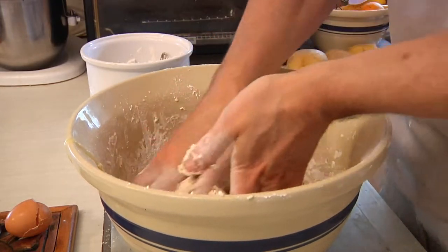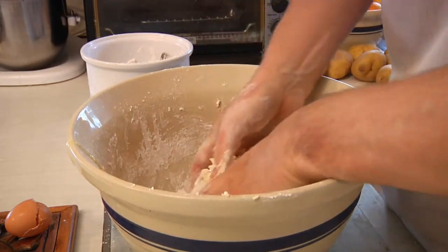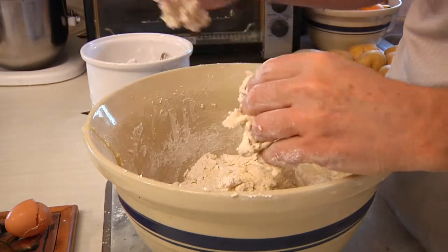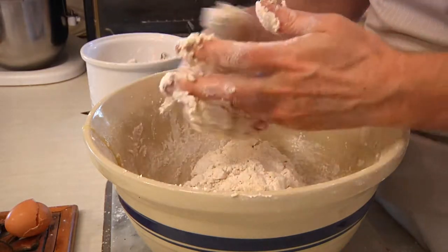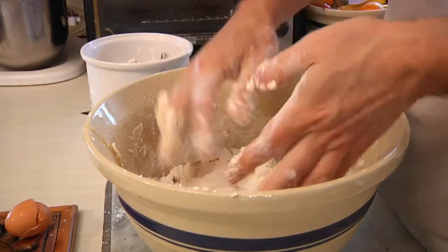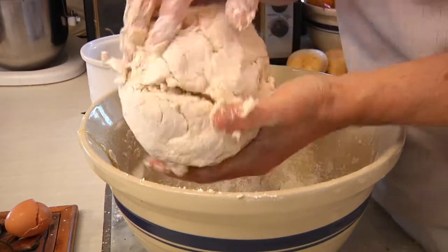The trick is to keep turning because there's always some flour on the bottom of the bowl. My objective is to get as much of the flour off the bottom as possible and to make this dough ball as pliable as possible — we need just a little more flour. If it's all sticking to your fingers, you're getting Franken fingers, it probably needs a little more flour. Voila! The dough ball.